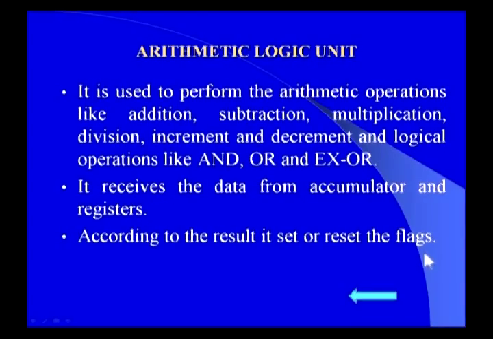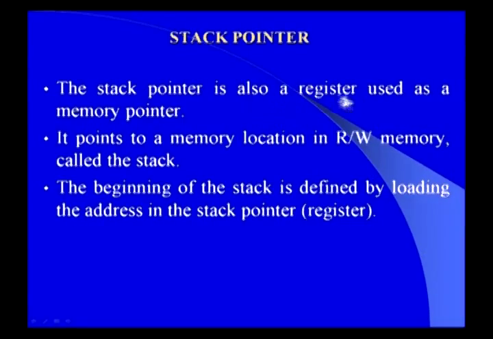The stack pointer. The stack pointer is also a register used as a memory pointer. It points to a memory location in read/write memory called the stack. So the stack is a portion of the main memory. We refer to the stack as LIFO, last in first out memory. The data which is stored during the last machine cycle can be taken out first. So the beginning of the stack is defined by loading the address in the stack pointer. In the case of stack memory, the data are added above and above. Let us discuss the stack memory a little later.